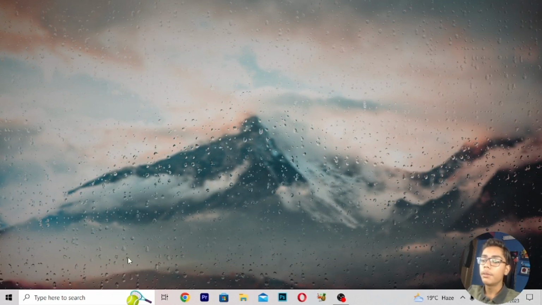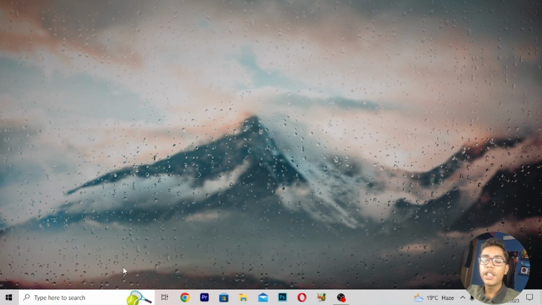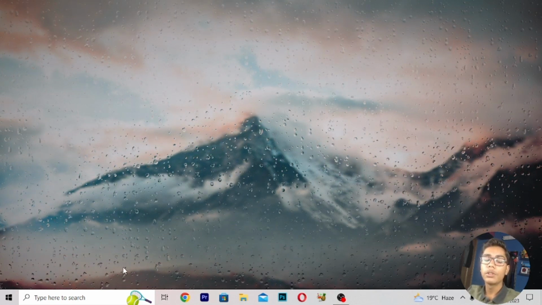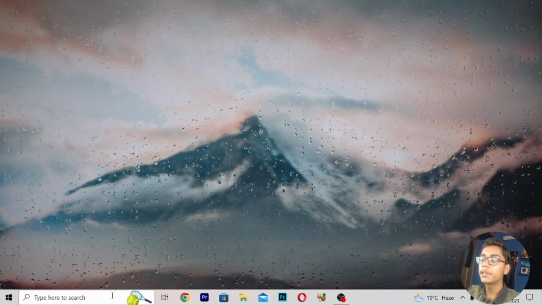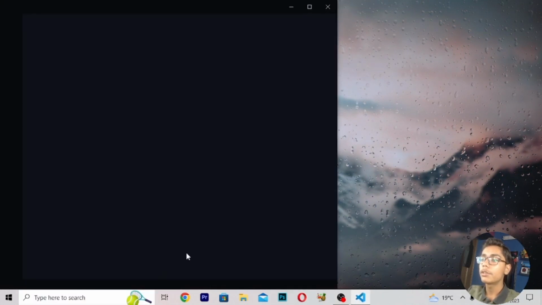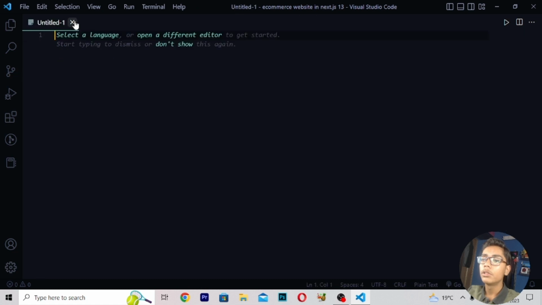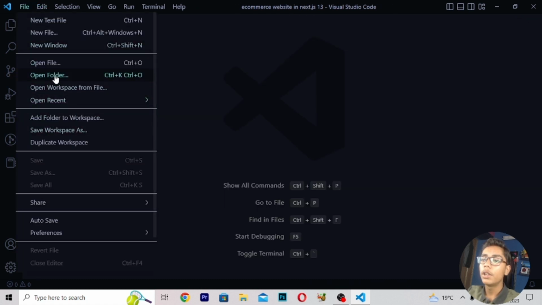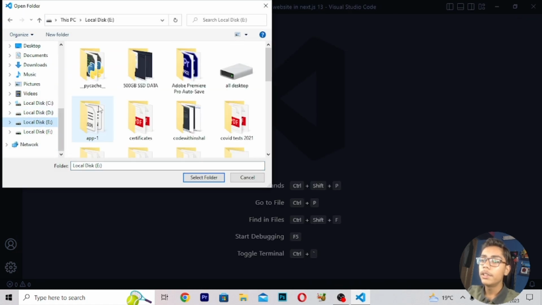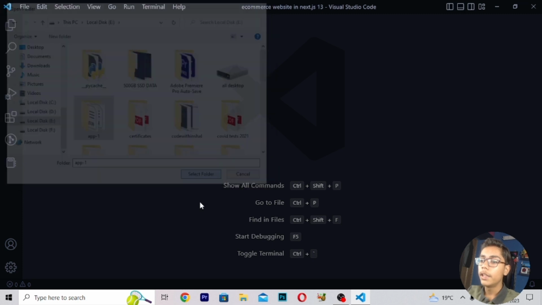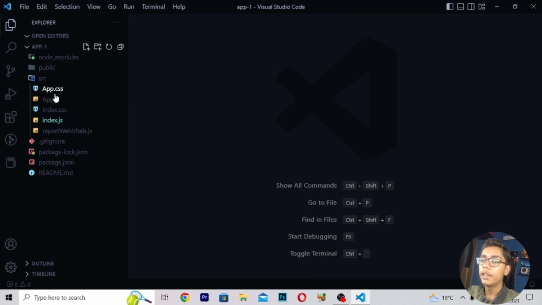Props are basically like JSX in React 18; props are also used at the back end of React 18. So now we'll be starting with that. I will be opening my VS Code text editor. We were working on our folder with the name app1, located in local disk E. I will be opening that. You can see this is our folder here, app1. Then I'll be pressing select folder to open it. Then we have to run this folder.